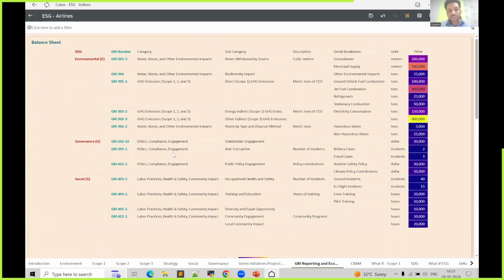So this is one of the examples where I'm now taking you through a balance sheet. So if I take an example of a balance sheet, you have the GRI metrics broken down by environmental, social, and governance. So you capture the metrics related to the different emissions that are coming from the different sources. You club it within your environmental side using the GRI framework. You are then capturing, so in this environmental, you're basically capturing numbers from your sensors or operational systems. You then collate that information with your social numbers that could be coming from people management system.